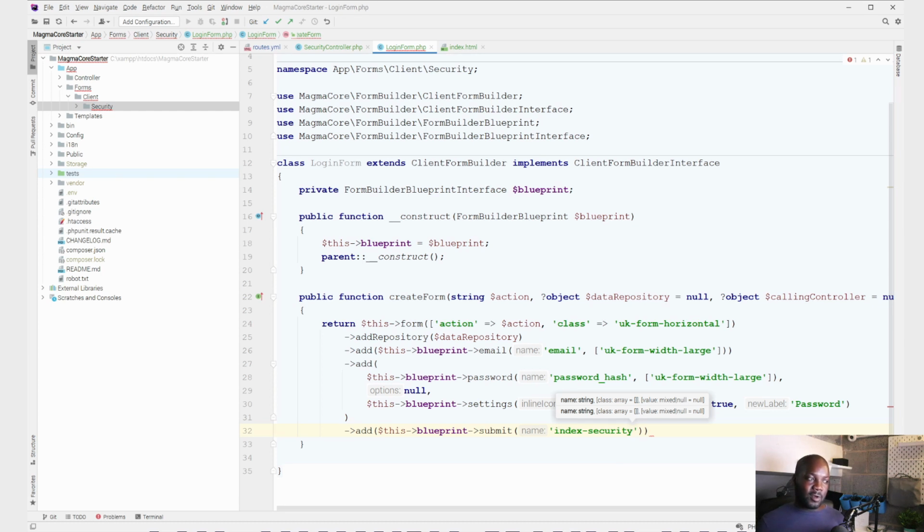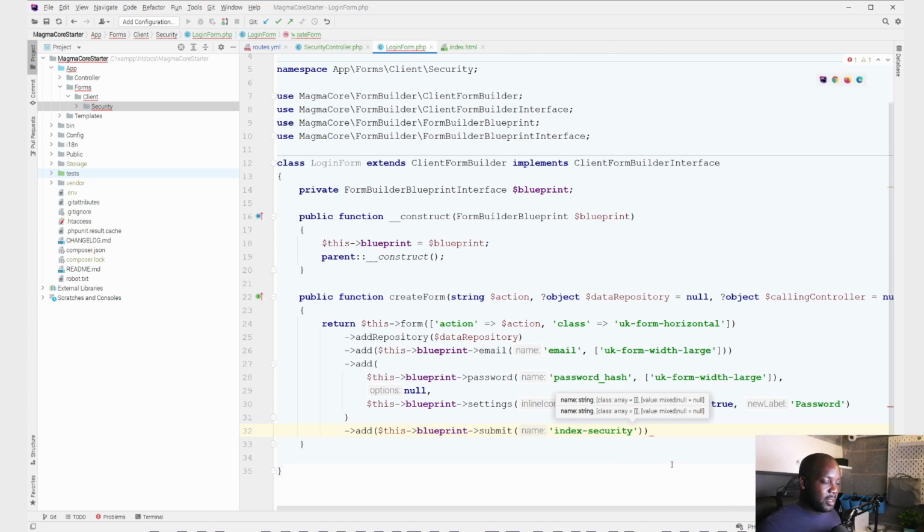That's the convention for naming your submit button within this particular framework. So we'll say index hyphen security. So for example, if it was on an edit route within, say, a user controller, we would say edit hyphen user. That is the convention for naming your submit buttons within your forms, right?